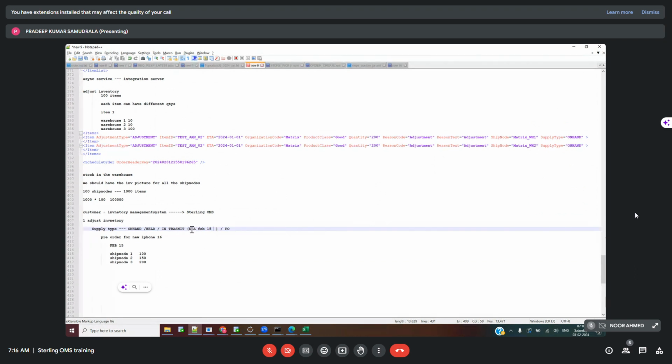This means that on February 15th we will get 100 quantity to ship node 1. So that is where you will have it as in transit inventory, which can be used for future orders. I mean, whichever orders we can fulfill in the future after this particular estimated time of arrival. That is the reason why you will have in transit for pre-orders.